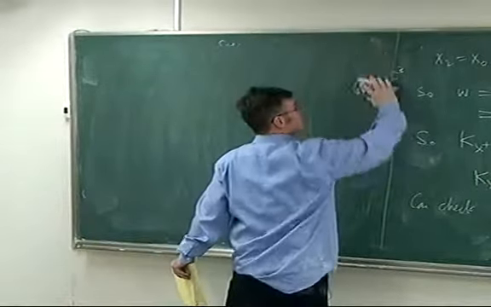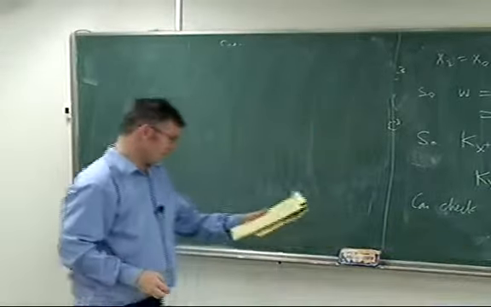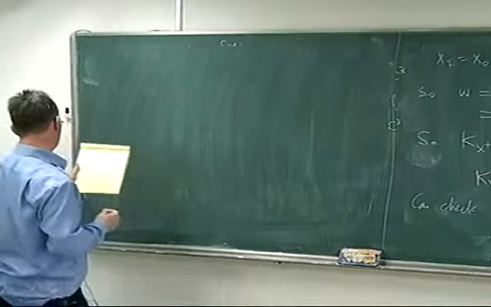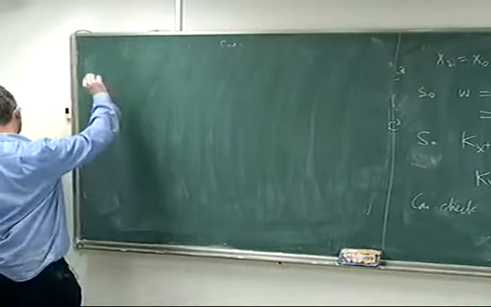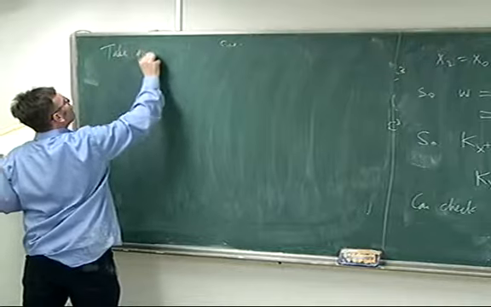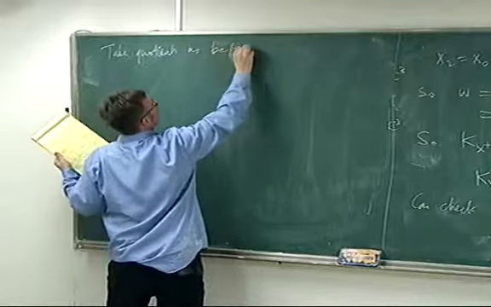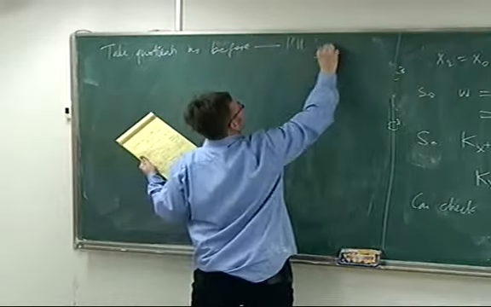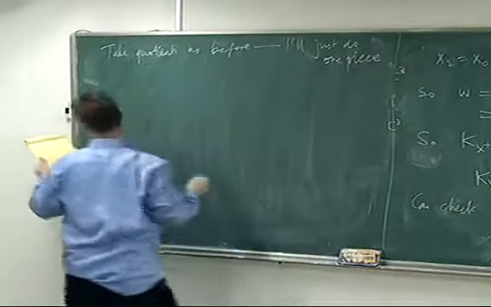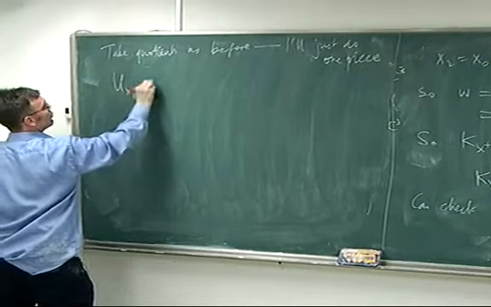More or less, everything is the same, just this equation adds very slight little technicalities to it and slightly interesting additional things. So I won't go into full details of this calculation, but let me compute. So take quotients again, as before. So I'll just do one piece. So let me consider this set where x1 is non-zero.